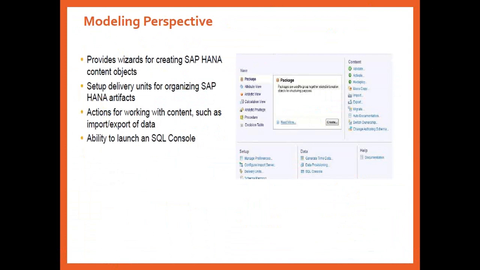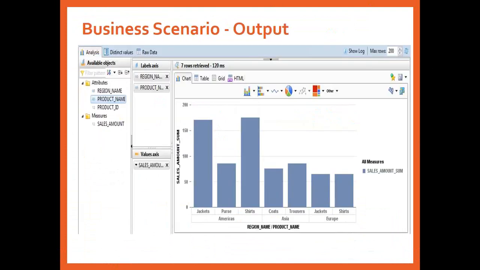If you are comfortable with SQVI and SQ01 queries, it is similar to that concept. With this we can get different analytical outputs.